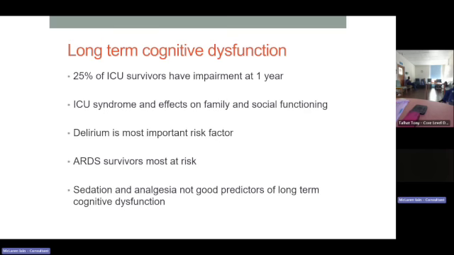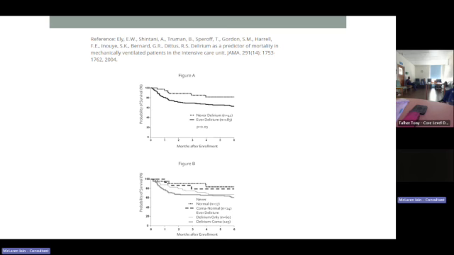These are some Kaplan-Meier survival curves of patients who have delirium. The upper one basically divides it into patients who had delirium from all causes against patients who never had delirium. And you can see that the lower line is the delirious patients. So you can see going out to 6 months, that difference in survival.